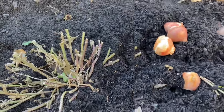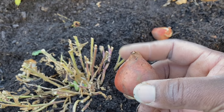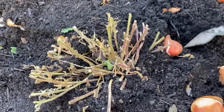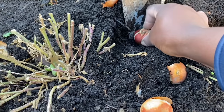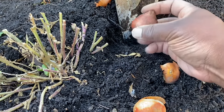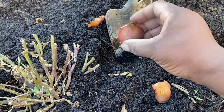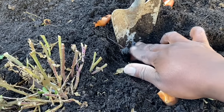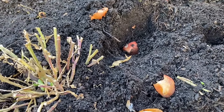Most people think you have to plant the bulbs with the top facing up and the bottom facing down. What might happen if you plant your tulip upside down is that it's going to take longer to come up, because that's the side where the leaves are supposed to emerge. The leaves and the tulip would need one or two extra days to turn and start growing upwards, which is why it's preferable to plant it pointing up from the very beginning so there's no time wasted and you can start enjoying those beautiful blooms sooner.